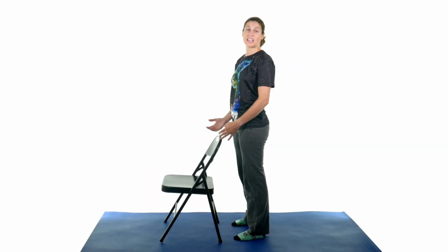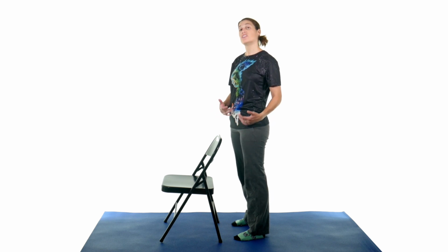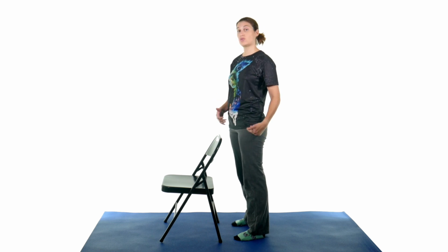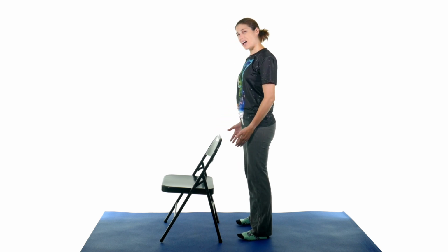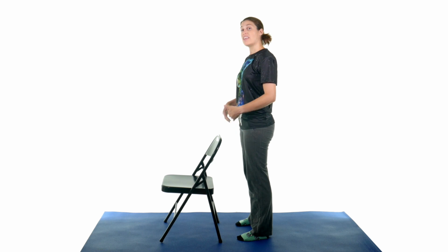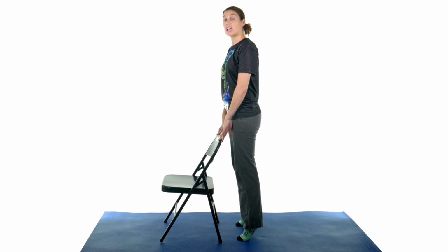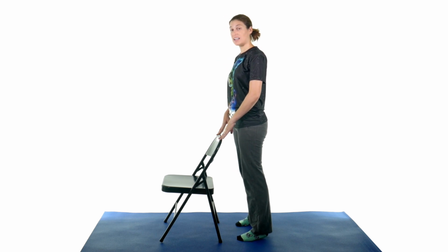So the last exercise is just going to be a simple heel raise or calf raise. And so this just works those calf muscles. And again, since they cross that knee joint, you want to make sure and work those, because sometimes those are a part of the knee problem as well. So put your feet about shoulder width apart, and then all you're going to do is come up on your toes, lifting your heels.